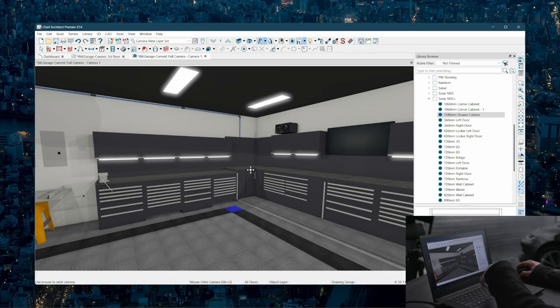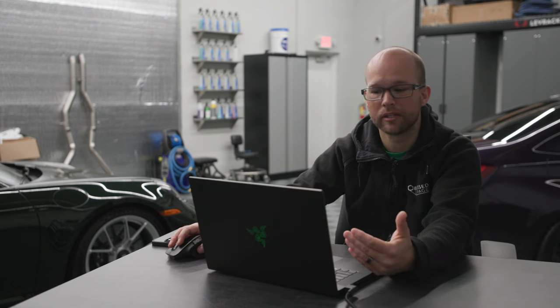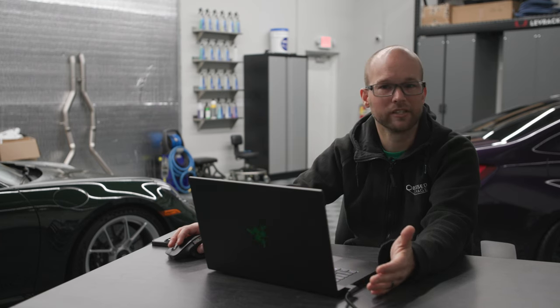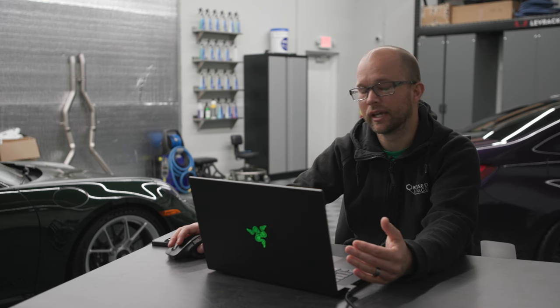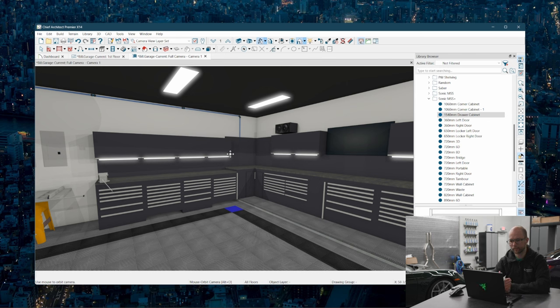So the front to back dimension of these cabinets without the back panels and stuff like that is 650 millimeters. So it's 25.6 inches, basically. If you add the back panel and the post onto that, it makes it pretty much dead even at 27 and a half, or 27 9/16 is technically where it's at. 27.5 inches really becomes 28 to 28.5 inches from the actual wall to the front of the cabinet. So you always gotta account for that when you're doing a corner array and making sure that everything is gonna line up properly.